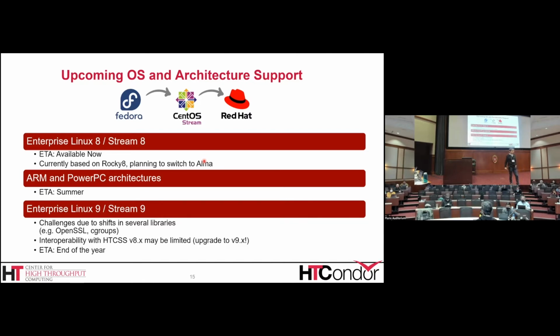And then a couple weeks ago, Enterprise Linux 9 came out of beta and got released. So our plans for supporting Enterprise Linux 9 and Stream 9 are more like the end of the year because we have some challenges due to changes in underlying libraries we rely upon. For instance, OpenSSL 2 is gone in Enterprise Linux 9, and it's now OpenSSL 3, which is good, but HTCondor used SSL 2, and then a lot of our dependencies that we use, like the BLAP and other pieces. So the JSON Web Tokens library we're using uses SSL 2. So we have to get those dependencies up to snuff as well.